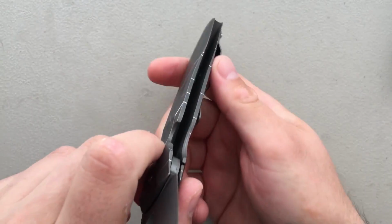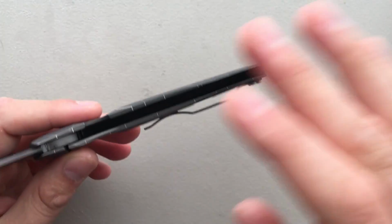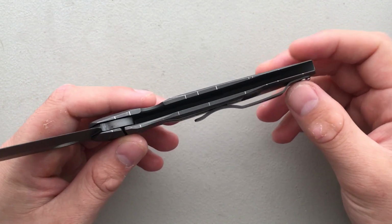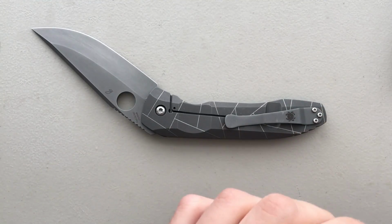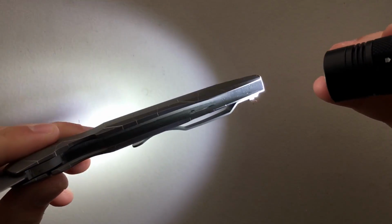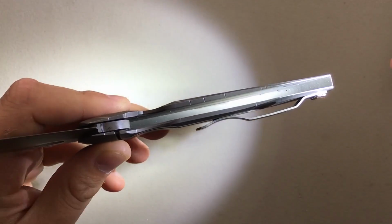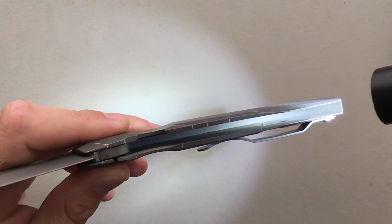I'm going to hope that you can see this, but basically on the inside of the knife, it is very smooth, very simple. There's not a lot of burr. There's not a whole lot of really anything going on. Let me see if I can get a flashlight in there to show off a little bit better what's going on. There we go, I hope. Yeah, I'll turn this down slightly.